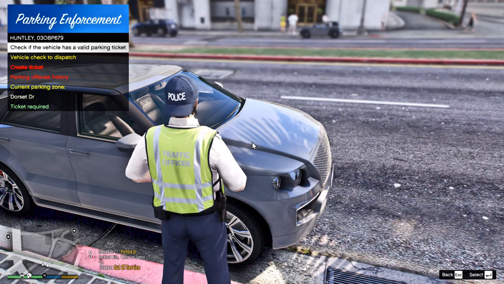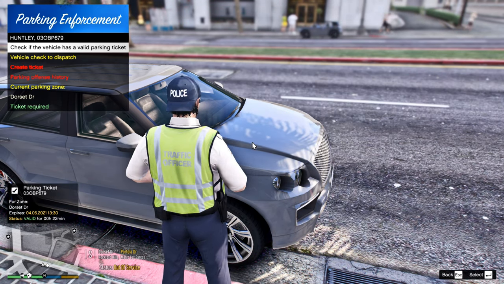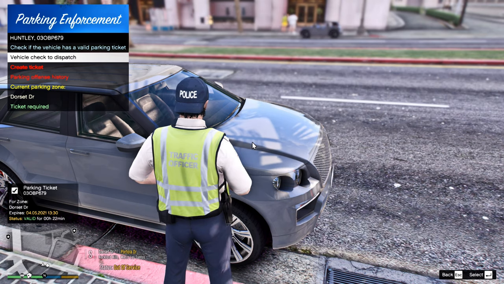Now, right here, you can check if the vehicle has a valid parking ticket. Go ahead and check it like that. It'll tell you right there at the top of the mini-map. Status is valid, so no parking ticket. And you can go down, and you can do a vehicle check.